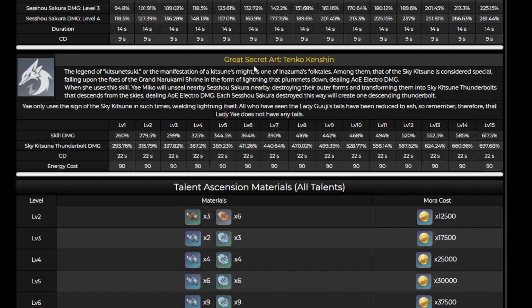Finally, her burst, Great Secret Art, Tenko Kenshin. Basically, what this ability is, you just plop down a wolf that does a lot of damage, and so basically here, it does a lightning bolt that plummets down, and when she uses it, it destroys all the Sakuras nearby, which forms them into thunderbolts that deal this much damage. So if you have a lot of Sakuras down, you can multiply this by 3, and that's going to be some pretty fat damage. So that's going to be where most of her damage is going to come from.